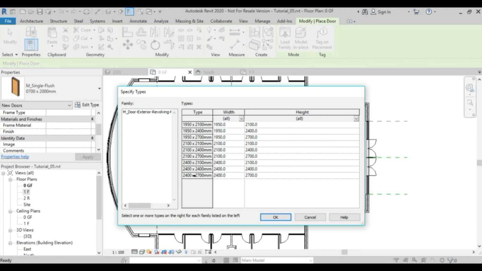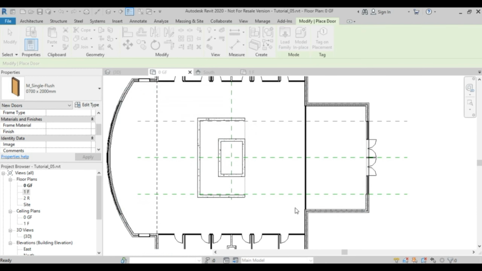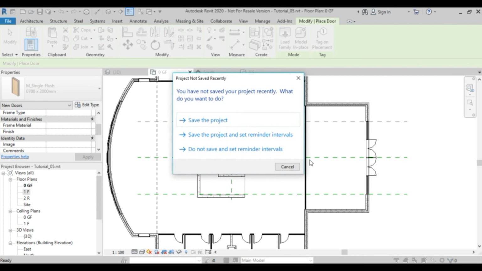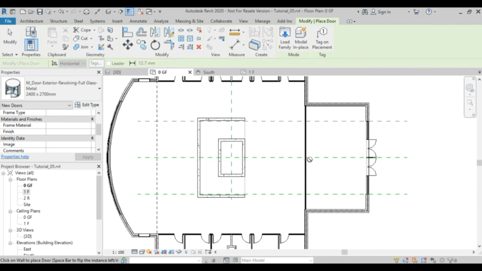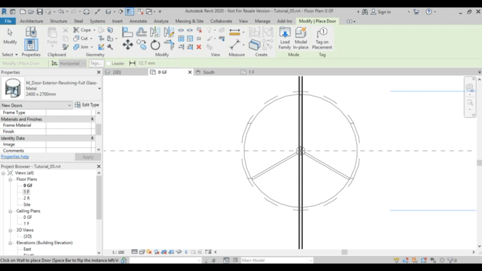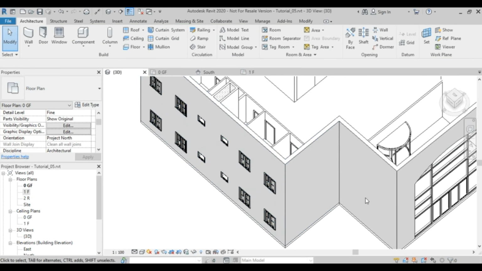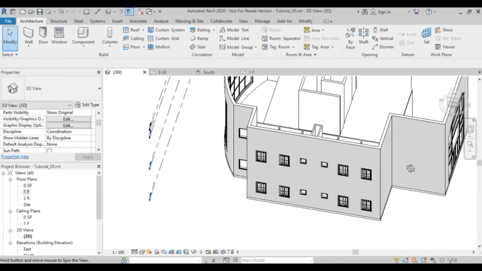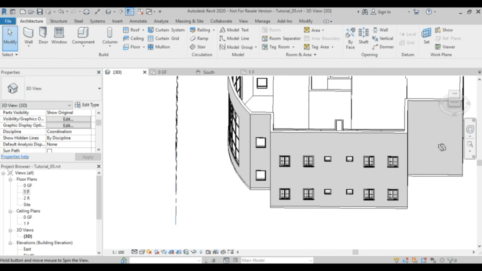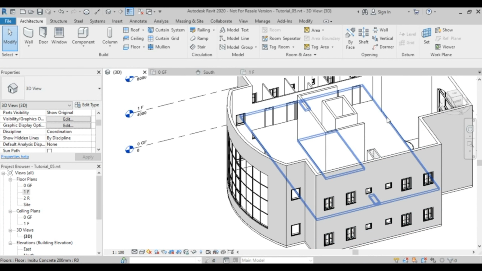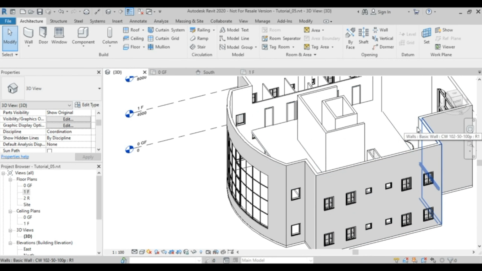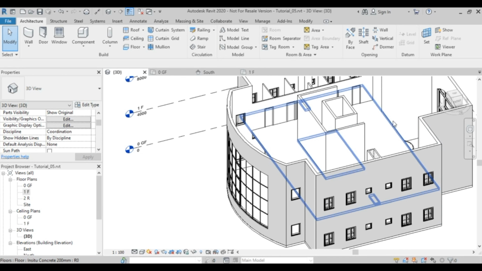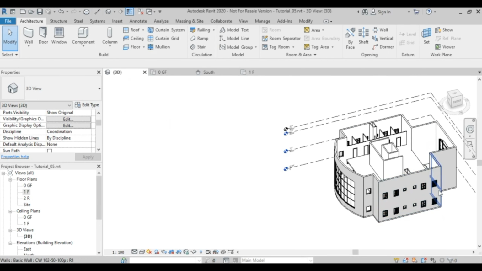We'll take the largest size, and we're gonna take it, and no, don't save. We're gonna take it and just simply insert it over here, and look at it in the 3D. You can see it in the right place. So this is what we want, and as I said, we can find solutions for this part of the floor, which is an edge over here, an edge over here. We will add railing later on.